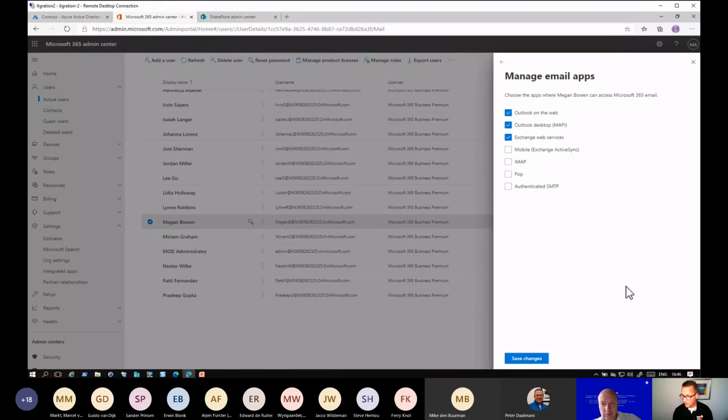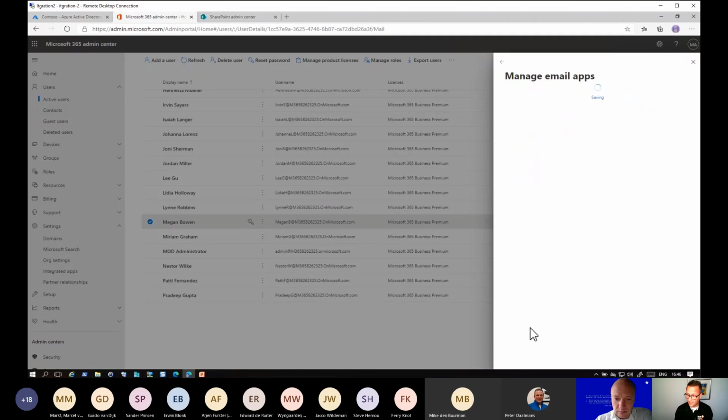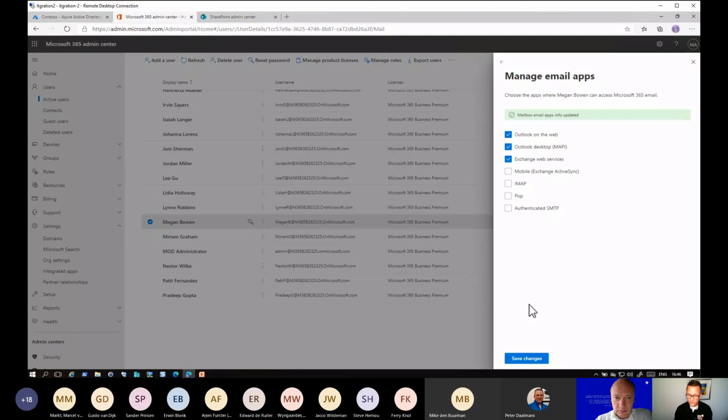Again, we need to use the authentication policy so that we can block it at the front door, and that will also give us better logging in the Azure AD sign-in logging, actually giving us the possibility to use the logging to make sure that we have everyone in scope when we are migrating them to modern authentication.